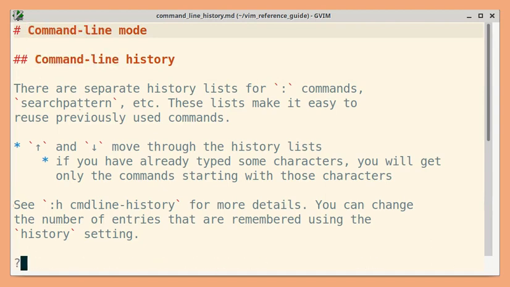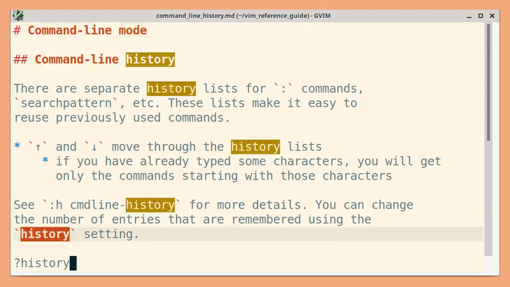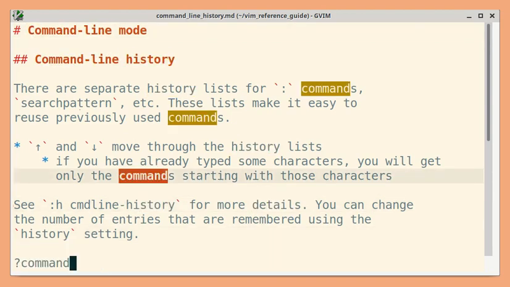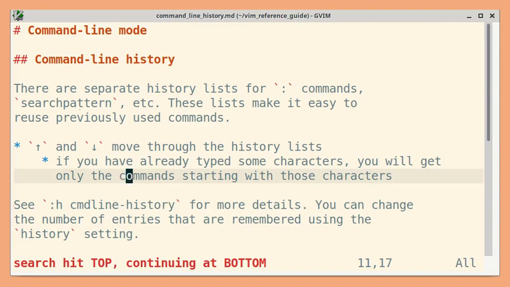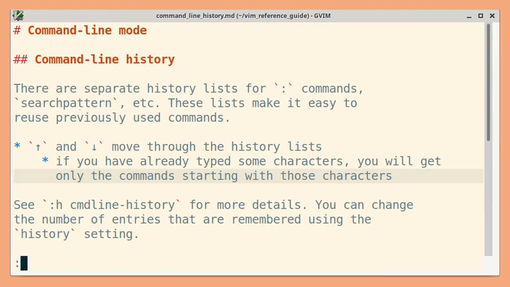Similarly, if I use question mark, then again I get all the previously used search patterns. Let me show an example with starting characters. So if I press E and then press up arrow, then only the commands that started with E should show up. So you can see examples.